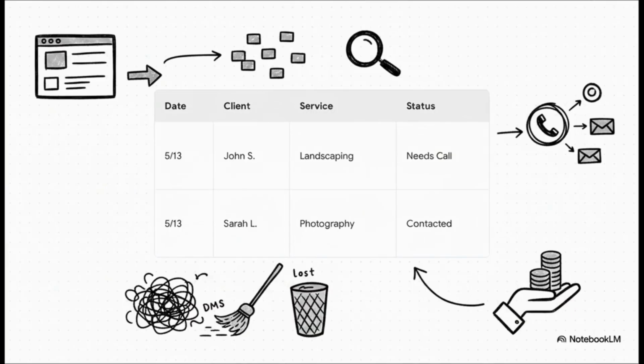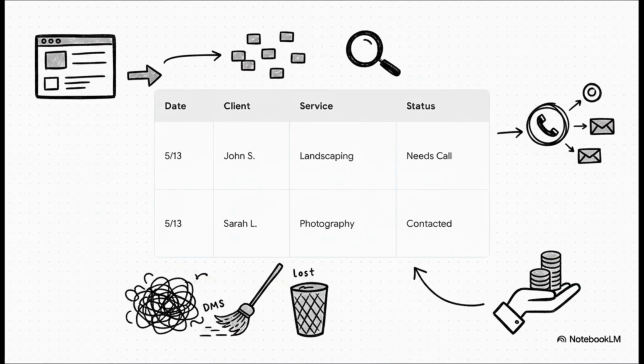Okay, after hitting publish, you absolutely have to test out your new form. Submitting a test inquiry yourself leads us to the ultimate operational payoff here: centralized lead tracking. See, because Google Forms automatically connects behind the scenes to Google Sheets, every single time a client uses your new digital front door, their information instantly populates into a neat, organized spreadsheet just like this.